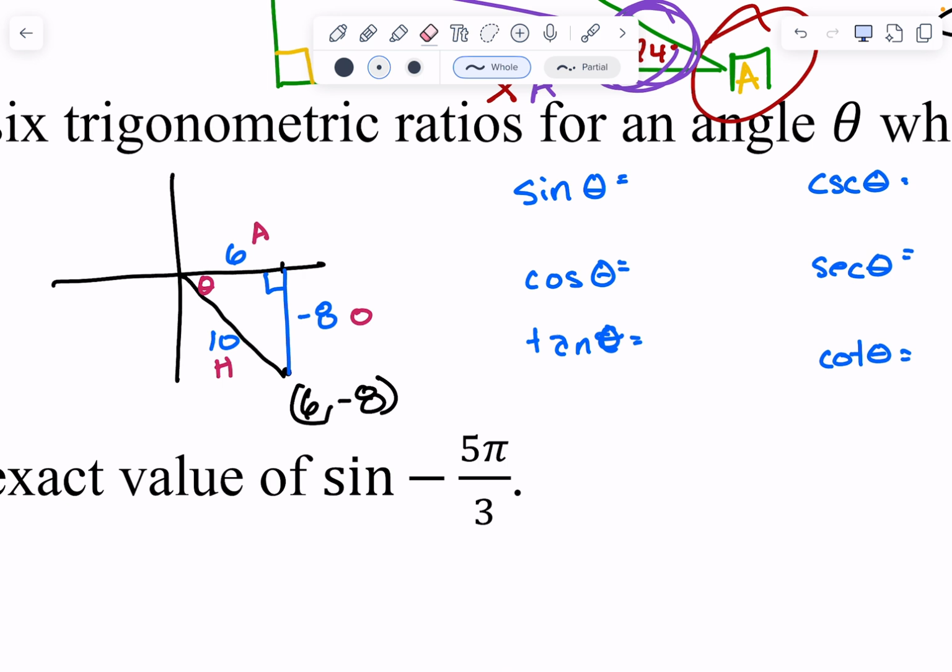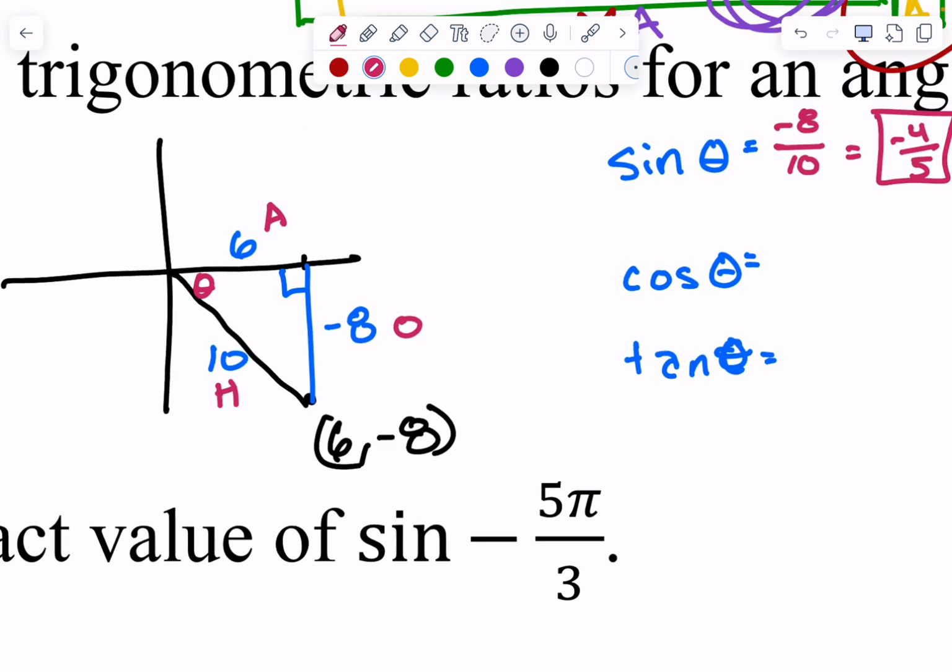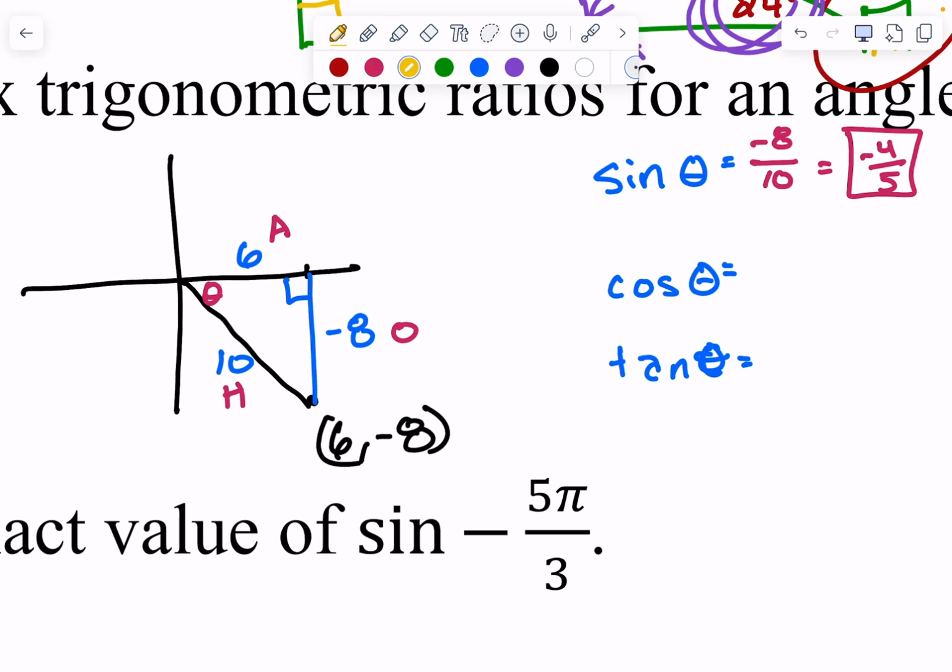Now here's the fancy thing. Sine is opposite over hypotenuse, so negative 8 over 10, but we can reduce that to negative 4/5. Rather than writing them all out and having to reduce them, let's reduce them over here. Let's make this negative 4, let's make this 5, and let's make this 3. That's a 3, 4, 5 right triangle. Now, since they're reduced over there, I don't have to reduce them again over here.